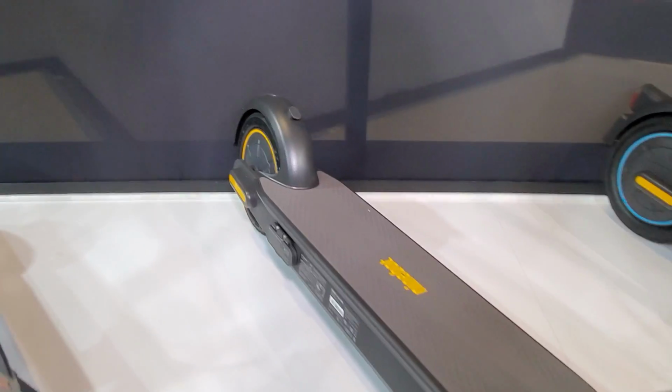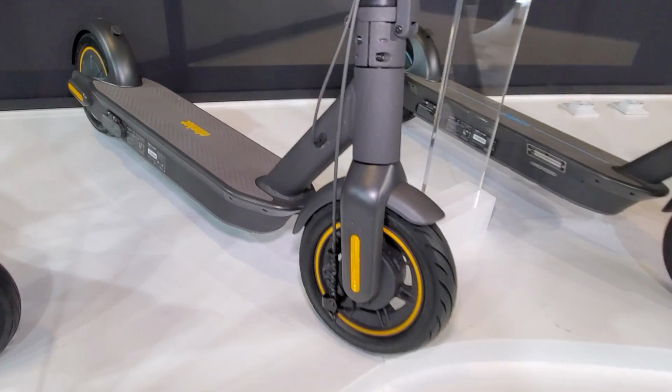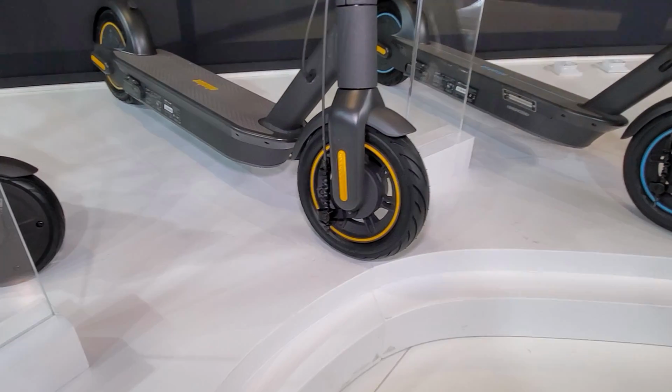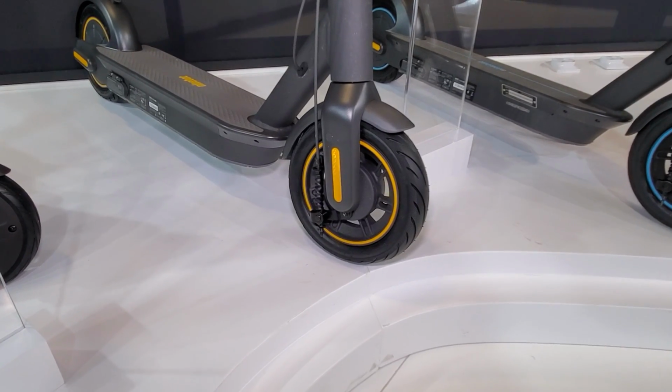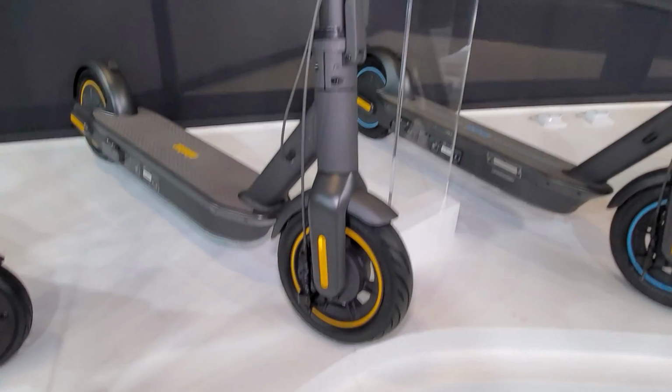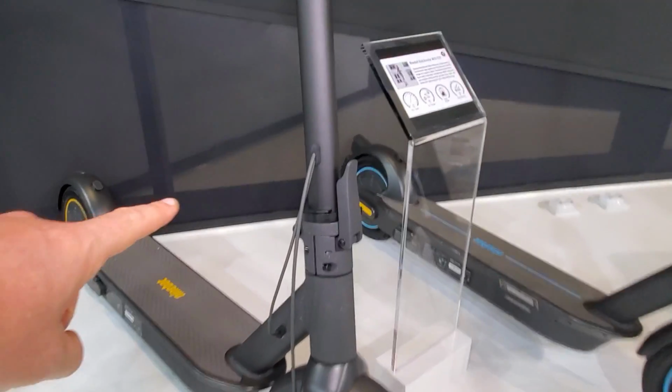which is good for traction and even safety. I found with the front wheel drive ones that often when you go up, for example, a small incline or something, and at an angle, the front wheel can tend to slip then, losing a little bit of traction. Foldable, so it does fold down.